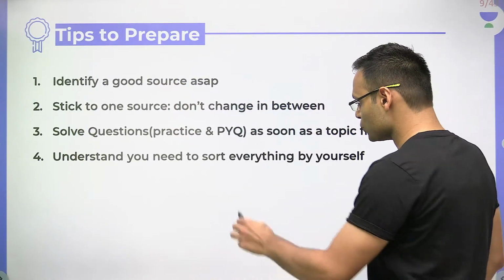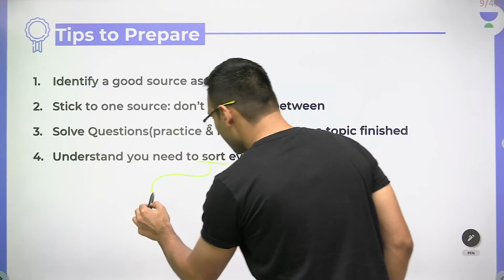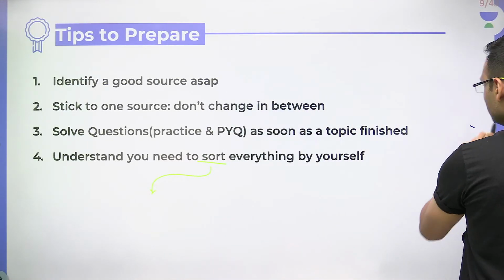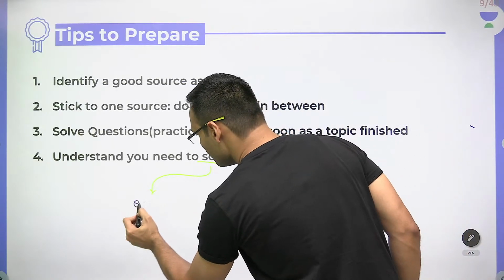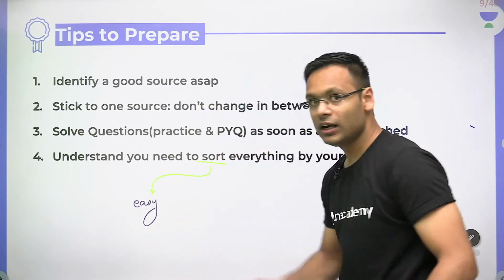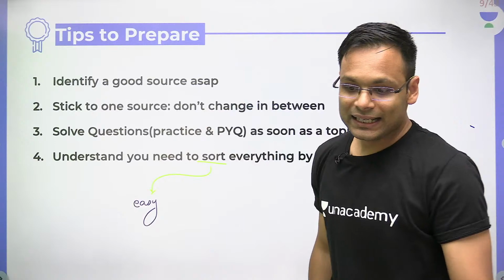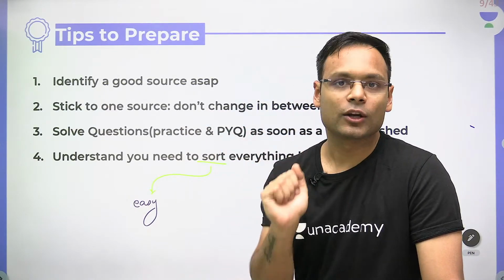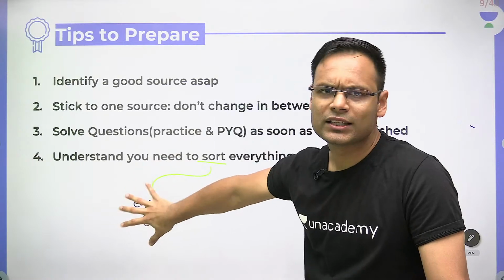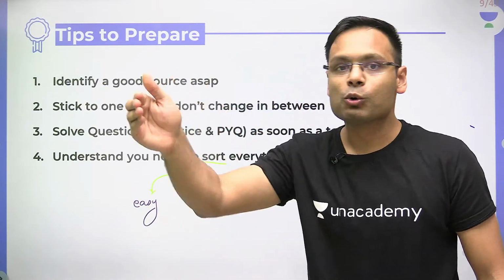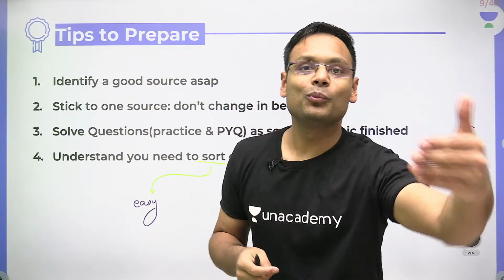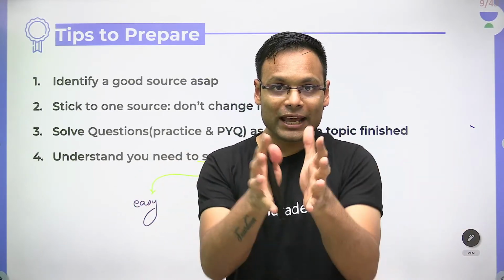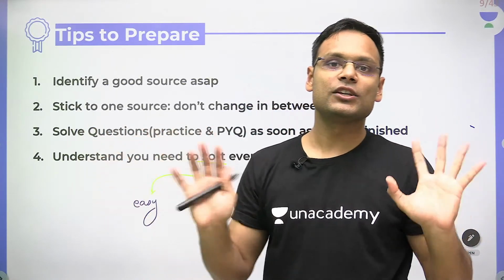There are two types of students. One type of people can sort these things easily. Sorting becomes easy for them just because they understand what the requirement is. They understand what the requirement of GATE is. If people understand the requirement, of course they can sort the things easily. They know how to prepare, what to prepare, what to follow, how to follow, everything they know, so they can easily sort.